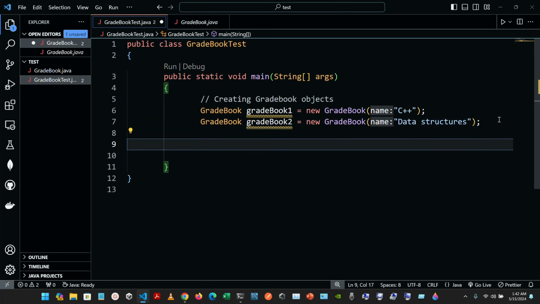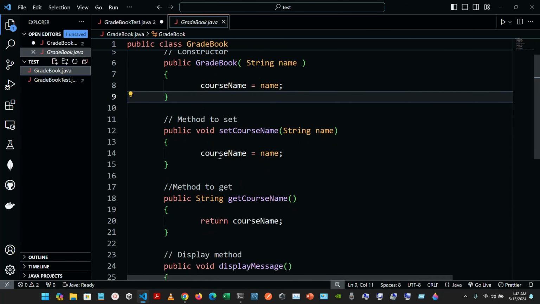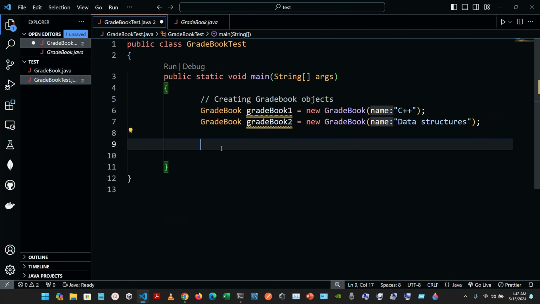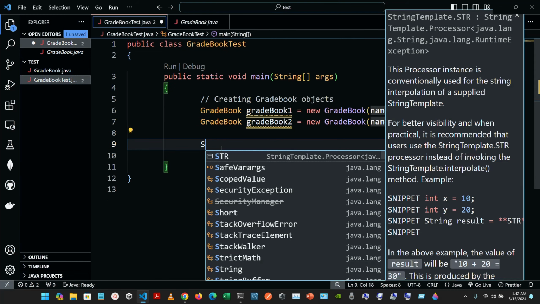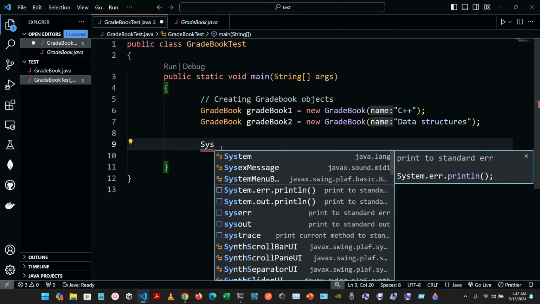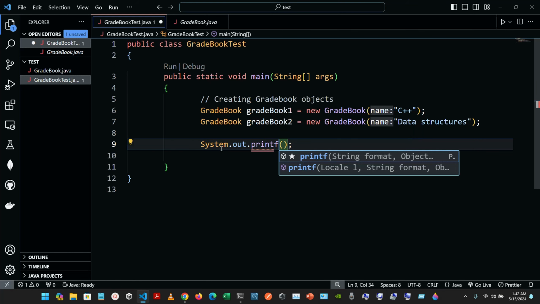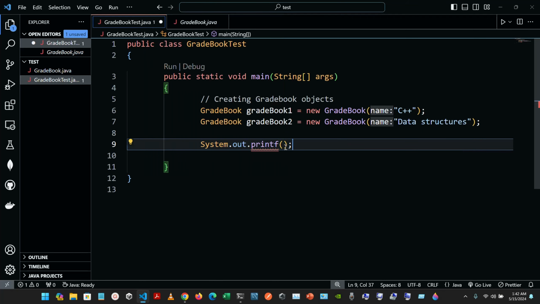Okay, so now what we are gonna do is display the initial value of course name for each GradeBook. So we have here pretty much course name inside of the constructor. We're gonna use it here, and we're gonna call System.out.println. And again, we're gonna use format, so it's gonna be printf. So we're gonna have two arguments.